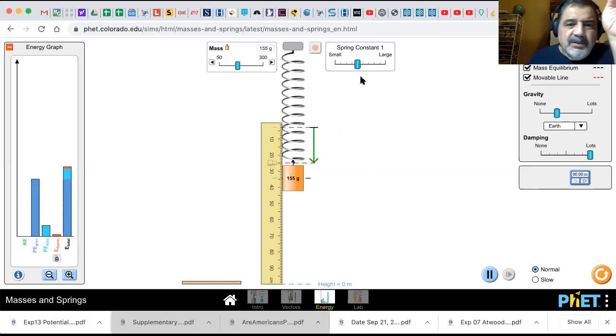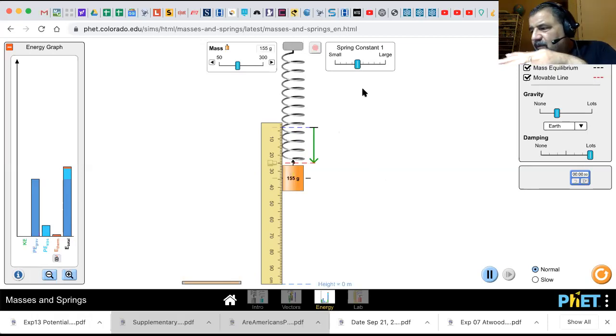Now I'm going to want you to convert all those grams to kilograms and get newtons. You want that because the spring constant needs to be in newtons per meter. So you do that, you come up with a K, and then we'll use the K in the next section. And so that's it for doing the spring constant, part A of the experiment.